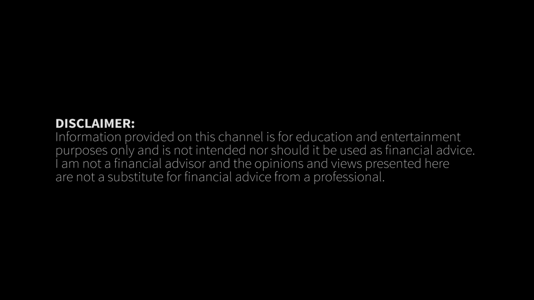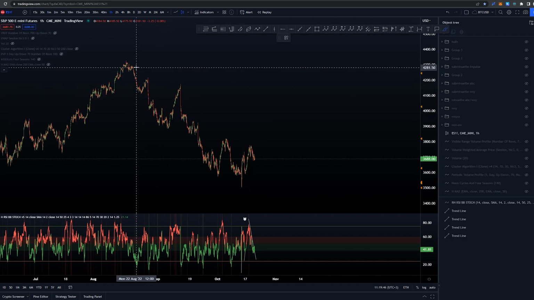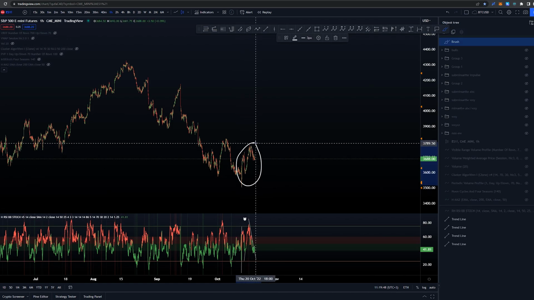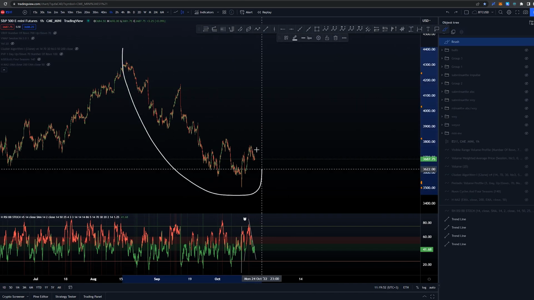I'll cover wave analysis with Elliott Wave Theory and provide multiple scenarios your price may take and explain why I prefer one count over another. Let's take a look at the different possibilities. Starting here on 1 hour time frame, and again, today we're going to be focusing on this structure over here. Again, we still have a couple of options how this is going to be played out.